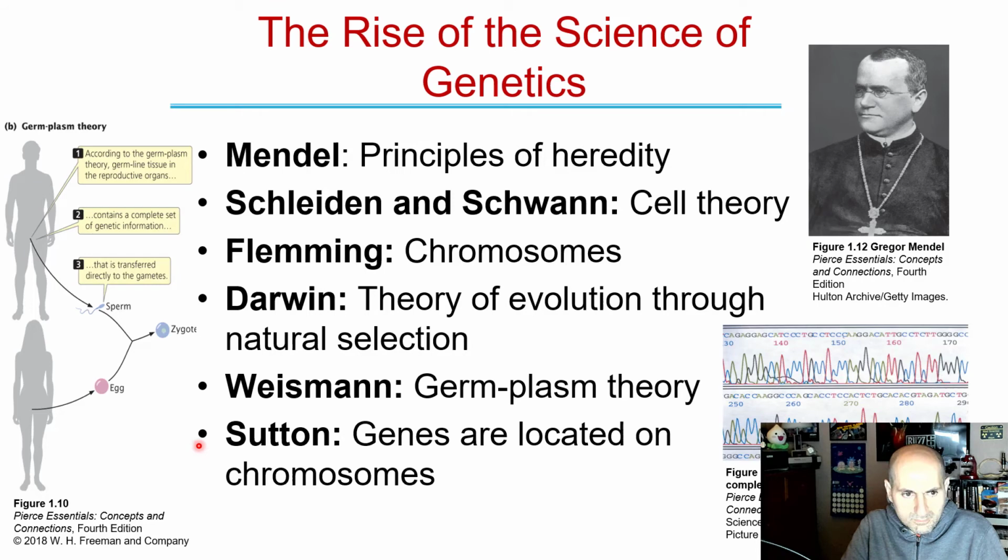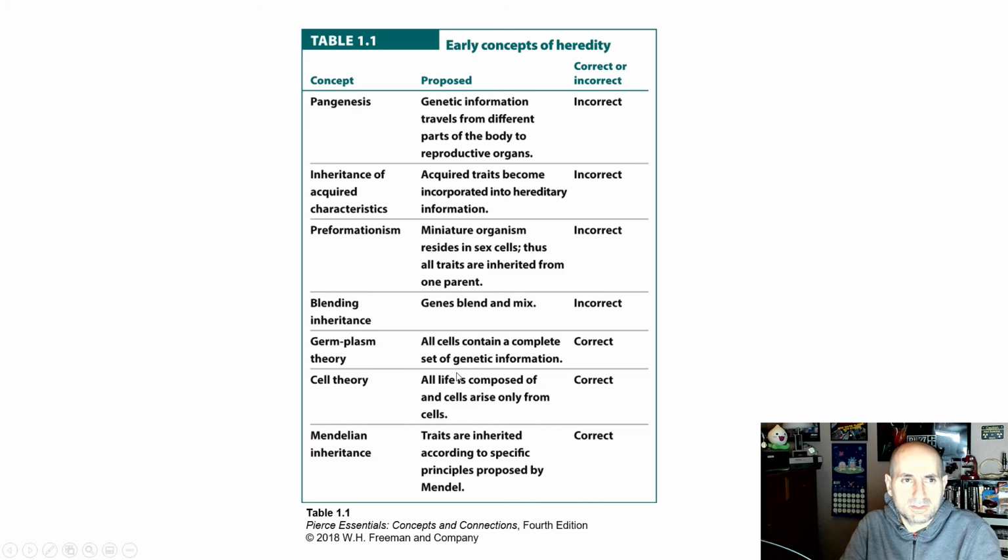So very, very important pioneers showed how the proper inheritance of genes works, how genes function. Genes are residing on chromosomes. Chromosomes are the genomic matter. The genomic matter is from the reproductive organs. The reproductive organs are inside cells. All organisms are made of cells. The cells come from pre-existing cells. And all life is related. The theory of evolution through natural selection: you know that things have evolved over time. All of those concepts are outlined on this table here. Make sure to take a look at this.